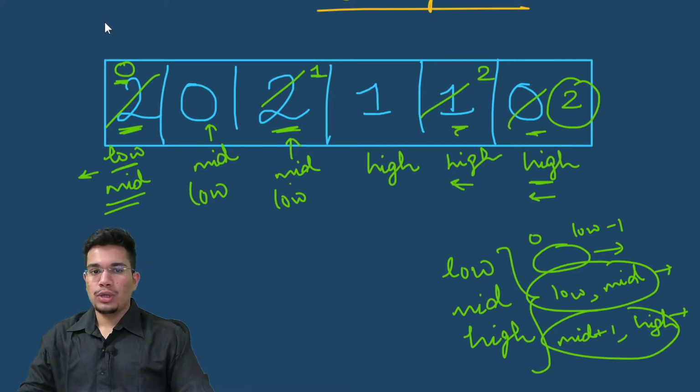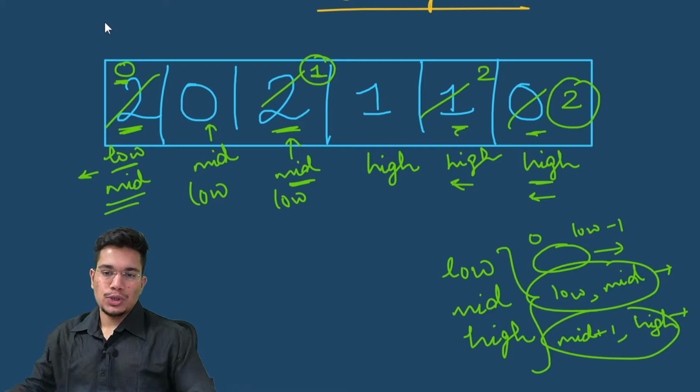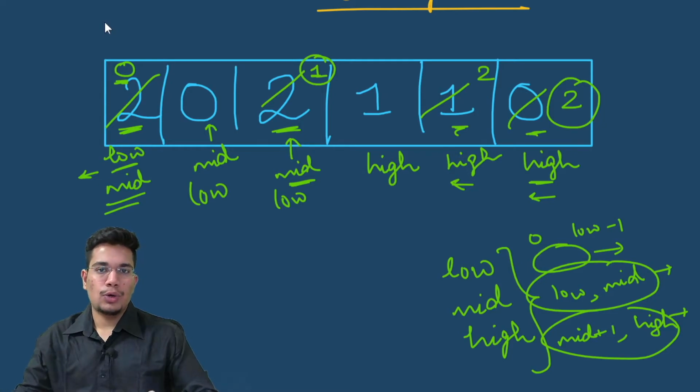And now we won't move mid ahead because, as we discussed, we don't know what this value is. We will again need to check this. So now mid is pointing to 1. For 1, remember that mid is the one that corresponds to 1's partition. So we won't have to make any swaps in this case. We can simply move mid ahead because 1 already belongs in the partition in which it currently is. So we will move mid ahead.